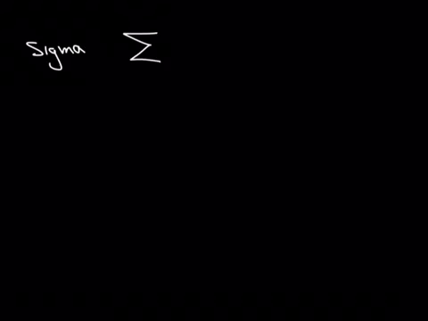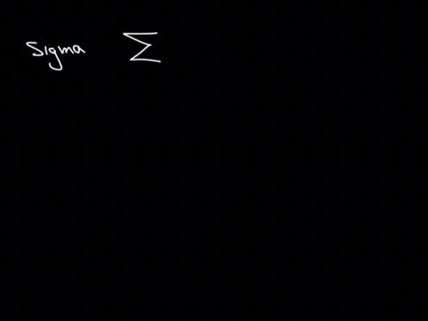Okay, this is 7.1c in college algebra, and we are continuing on. We're in sigma notation right now. In sigma notation, sigma is a Greek letter that looks like this. Okay? And some people call it a summation symbol or a summation notation, but that's what the symbol looks like.